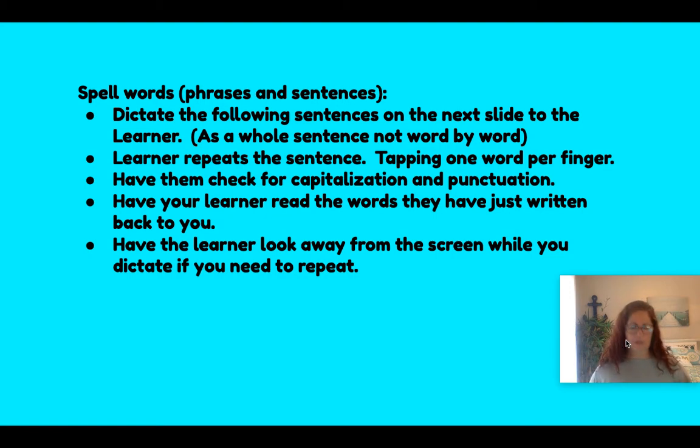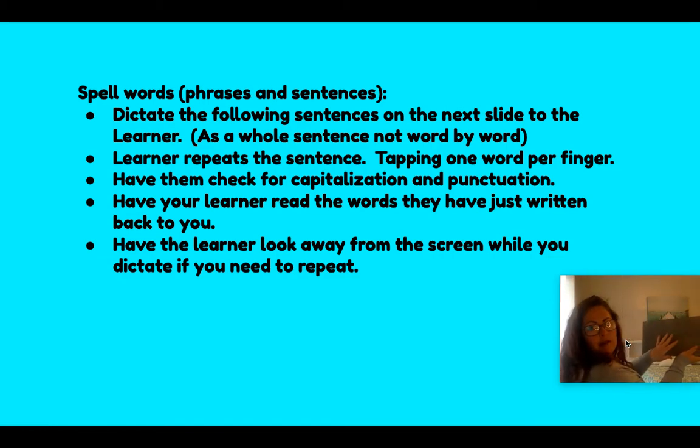Now, what they're going to do a little bit differently here, they will tap one word per finger. So they're going to use the same thing they would for touch spelling. If they are righty, they would use their left hand. And if I said, the cat went home, they would put one word per finger. The cat went home. Okay? So the learner will repeat the sentence, and then they're going to tap it out. So I would say the cat went home. They would say the cat went home. Then they're going to go, the cat went home.